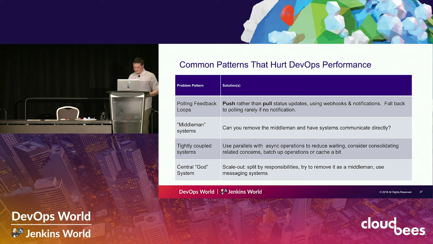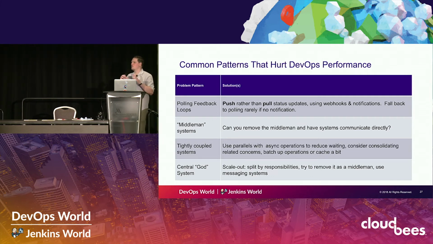That's a sign of how useful it is, but it's also a problem for system designs because you can't scale it. And that's something that I think everyone here probably saw, at least the first day's keynote, probably some of this one. Remember all the talk about Jenkins X and cloud native Jenkins? That's what we're trying to solve in Jenkins itself by splitting it up, removing some of the middlemen, using messaging systems to decouple. All of these things are great solutions for removing one central system that has too much power and too much responsibility.